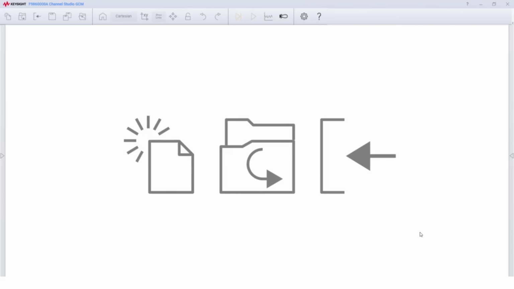In this video, I'm going to show you the second part of the GCM software walkthrough. I'm going to focus on how to recall a set of data in the CSV file. The CSV file has a certain format to follow in order for the software to understand what you're trying to do. So the first thing you want to see is the help file.